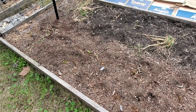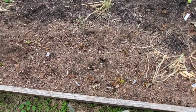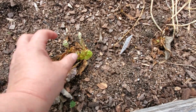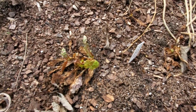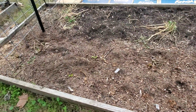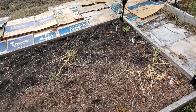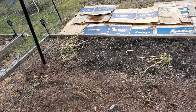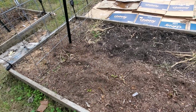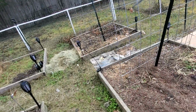I just ran out of time prepping my livestock. But I've noticed that it didn't all die. I've got new leaves coming up on some of it. So I'm going to leave the ones that look like the leaves are going to come back. But I'm going to go back through and replant seeds out here. We're supposed to have rain tomorrow. So I'm trying to get this reseeded, get my beets planted.